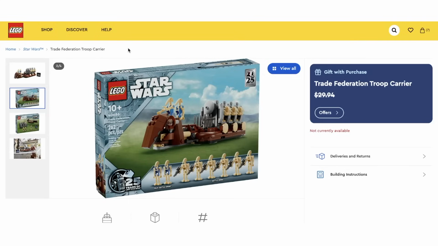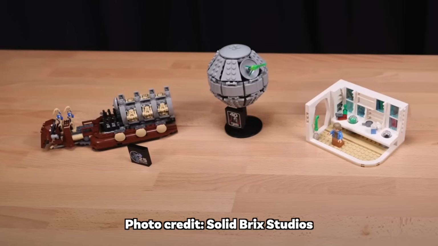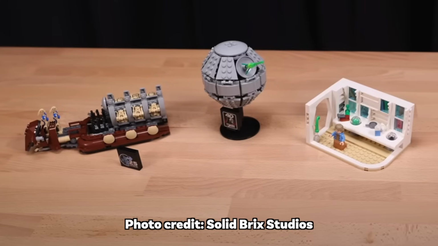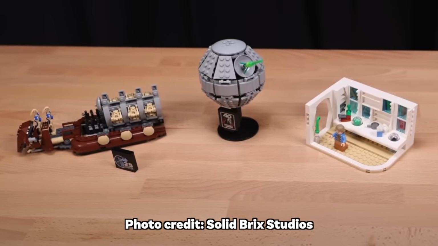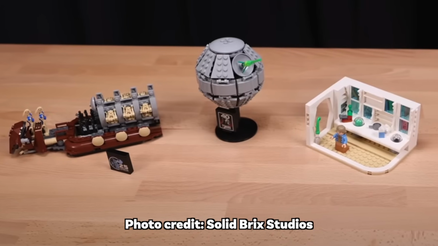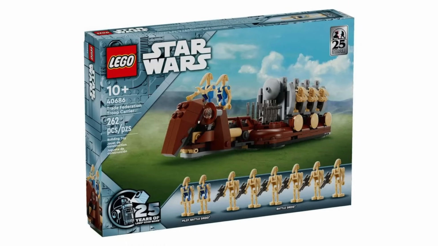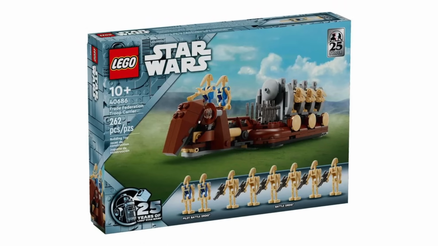Because I am personally a lover of CIS vehicles, I loved this gift with purchase, and I'm definitely going to be picking a couple up. But it's definitely an odd choice for a May the 4th promotion. In 2022, we had Aunt Beru's Kitchen, which was also an odd choice, but it kind of made sense because that's an obscure location from just one scene in a film that would definitely never be made into its own set. The Battle Droid Carrier is a bit obscure, but it's a little bit of a bummer that this wasn't released as a mass market set.